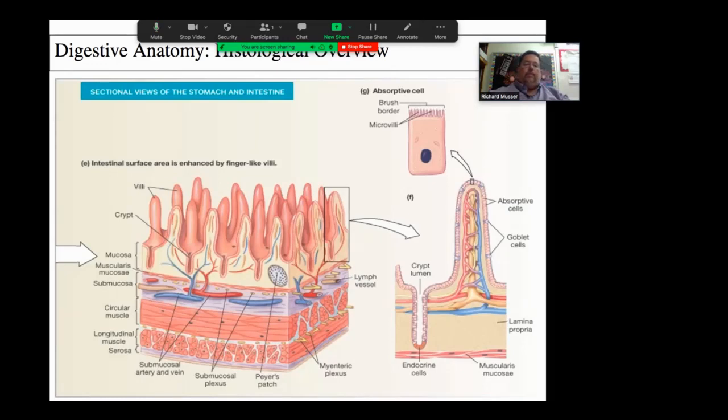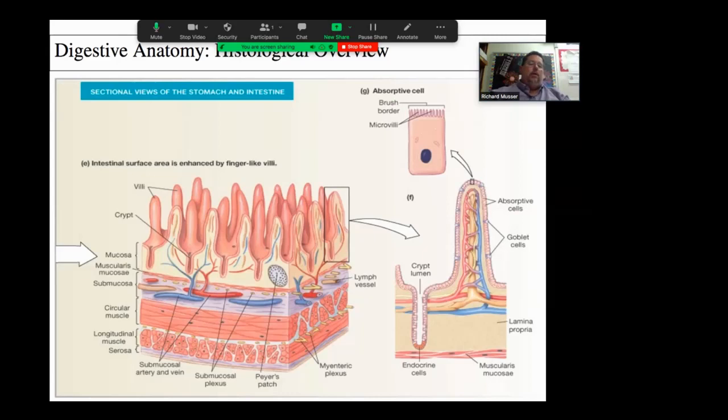But my understanding is the crypts are smaller in babies, and there's more absorption of larger macromolecules, like peanut proteins or something, and that could trigger allergies. That's one of the reasons why they recommend not feeding certain things to a baby until they're older, because they're more likely to get a food allergy. But again, that might be something that'd be good for you to look up a little bit more. I haven't really studied it in detail, but that's my understanding off the top of my head.